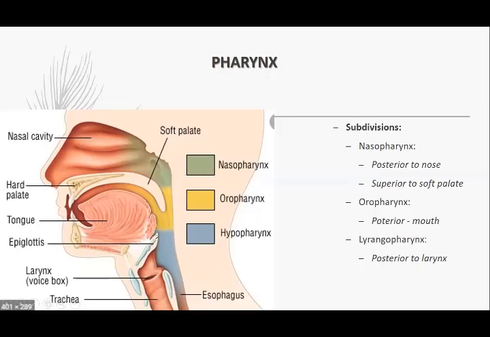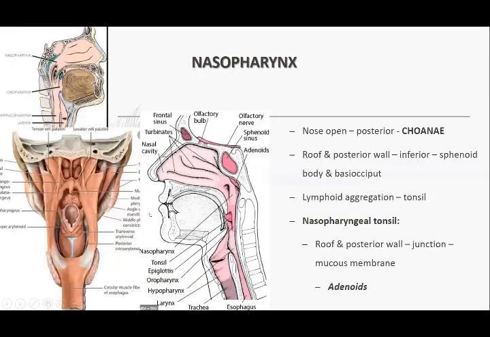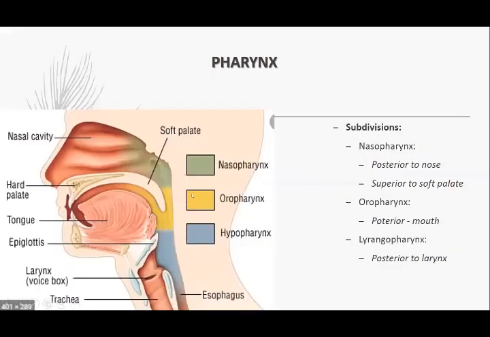And then this blue part, the area behind the larynx. Ye larynx hai, this entire thing is the larynx. Starting from here, from the epiglottis, ye sara larynx hai. So posterior to the larynx, you have the laryngopharynx. So just to repeat it, you have this nasopharynx lying posterior to the nose in green. Yellow mein, this is the oral cavity. So the part behind the oral cavity or the mouth cavity, sorry, is called the oropharynx.